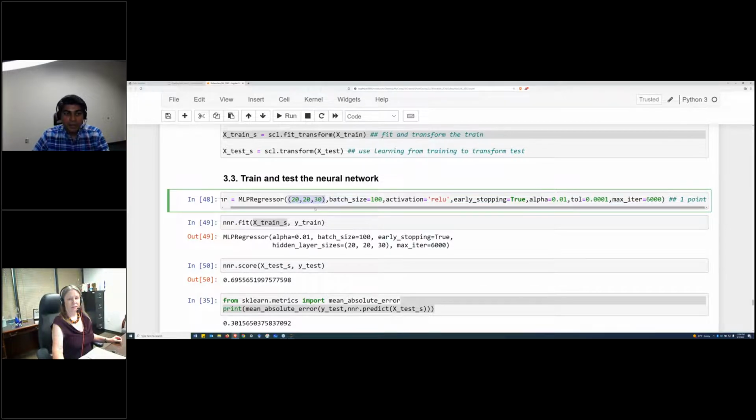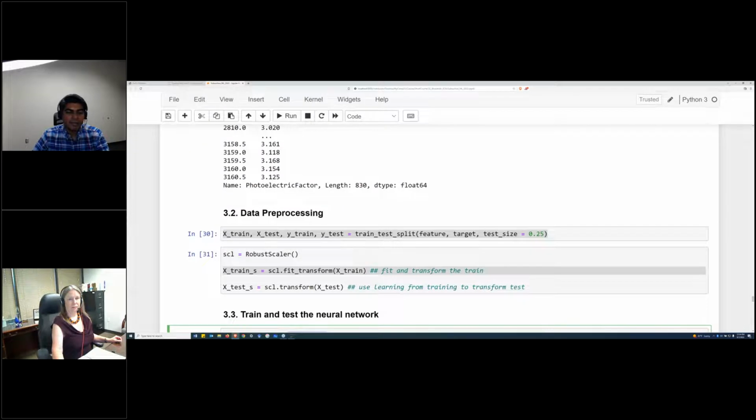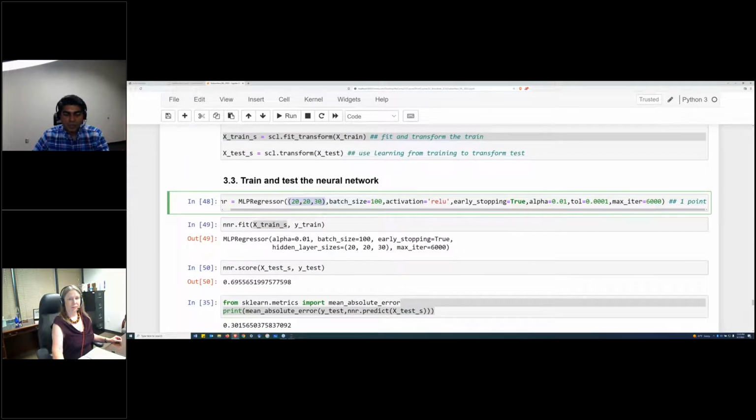You are trying to learn 12,000 degrees of freedom on a small data set, which is only 800 samples. So when you have so many degrees of freedom, early stopping will keep a check whether the validation performance is increasing or decreasing. And once it starts seeing that the validation performance is increasing, it means your neural network is starting to memorize. So that's when it will come out of the loop. So I hope I answered that question.